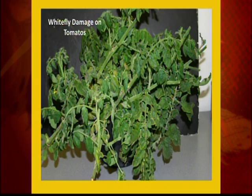I mean, similar to what we're seeing in the greening with citrus and stuff like that. Yeah. Well, that makes a lot of sense because of the hypodermic needle type feeding they do. Not all of them transmit diseases. The ones we're most concerned with in the landscape typically don't transmit too many diseases. There are some that do. There's one called silver leaf whitefly that transmits a virus to tomatoes, for instance. But holy cow. Yeah, that's more of a concern if you have a vegetable garden.